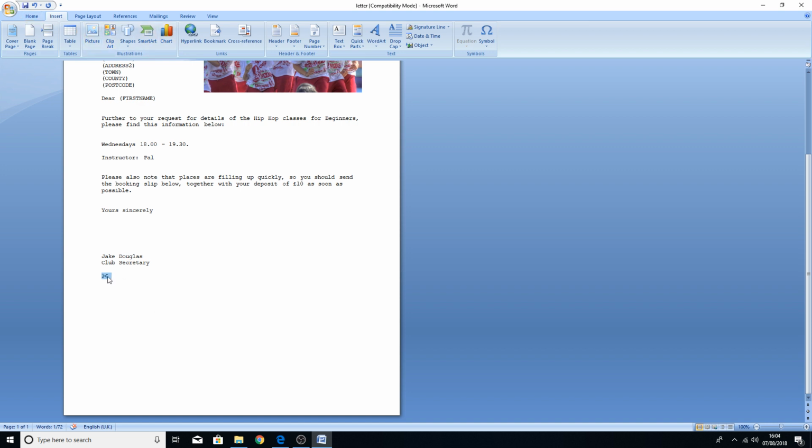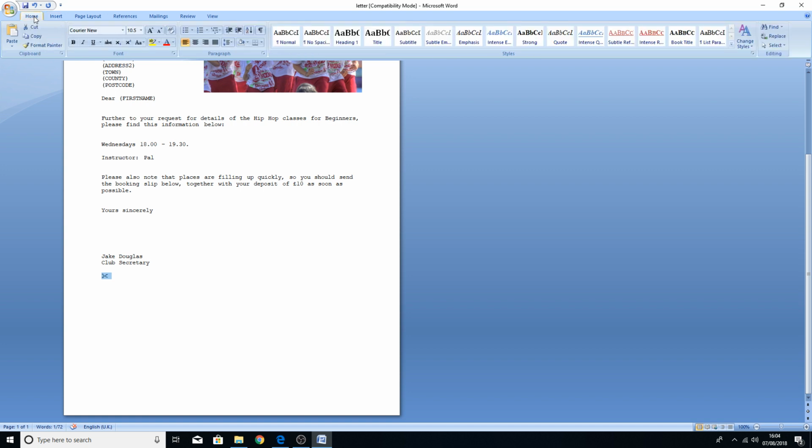If you do, just left click and highlight it, and then go on your Home tab at the top there, and then you can just alter the size. You can even make it bold if you want. You can do all sorts with it. Make it italics. Don't want to do that. Anyway, so the next part is to insert a dotted line.